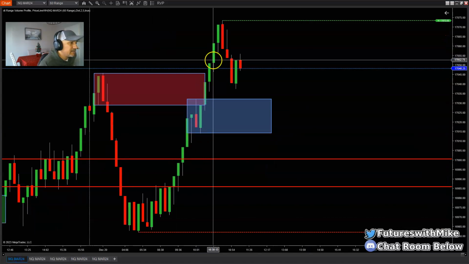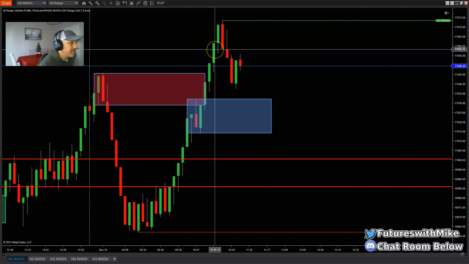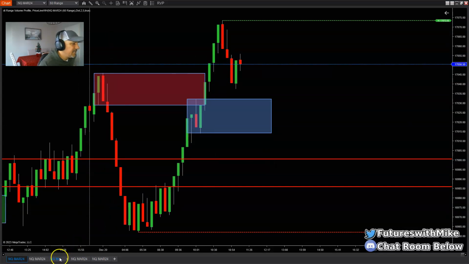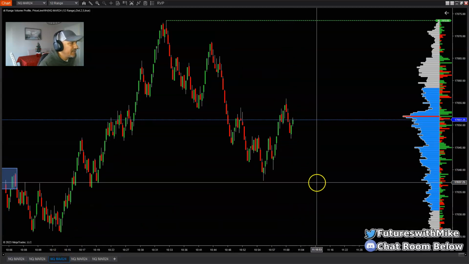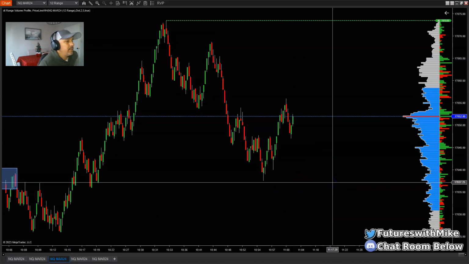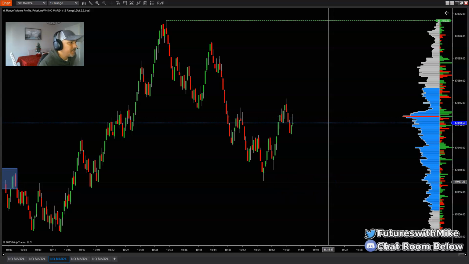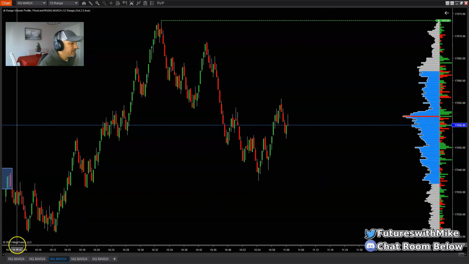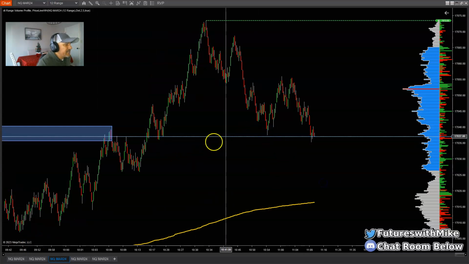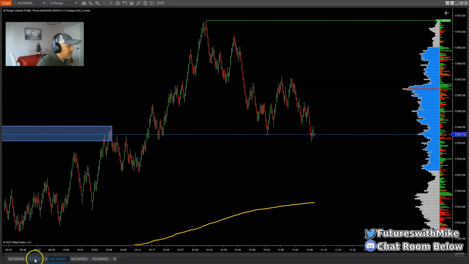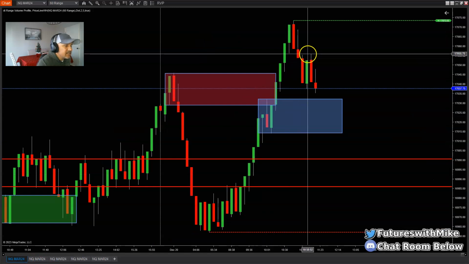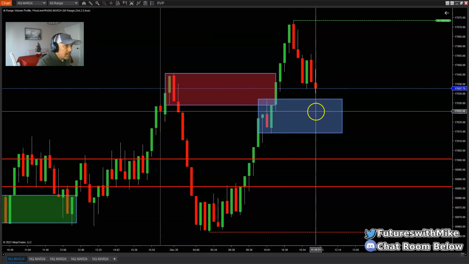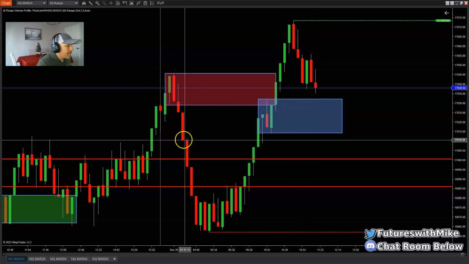I was trying to take it back up to this area up here and fill this imbalance here at 58. Let's see if it's going to pull back, fill some areas in here, and then take off to the 58. If so, then I was pretty much sure I was right. So let's see. It looks like we did reject that 40 area, come up to 56, which was pretty much this area, right where this imbalance is, and rejected and pushed lower.